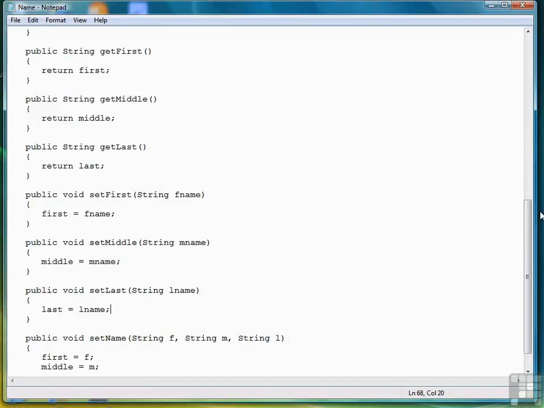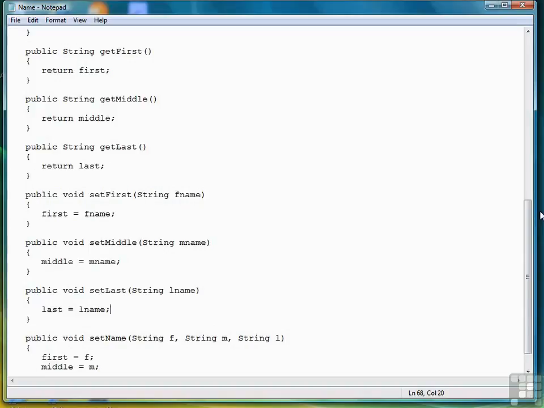And generally speaking, we will do that for all classes that we create if we want the user to have access to all the data. If we don't want them to have access to the data, we can leave a getter or a setter out if we need to. That's always up to the designer of the class and how they feel the interface of their class should work. And the interface just meaning what methods are available to the user to access the class objects.